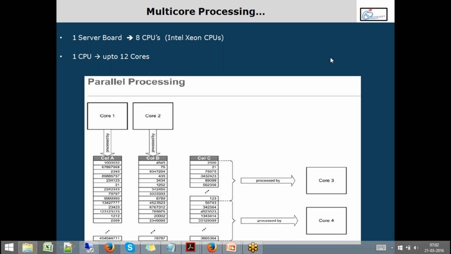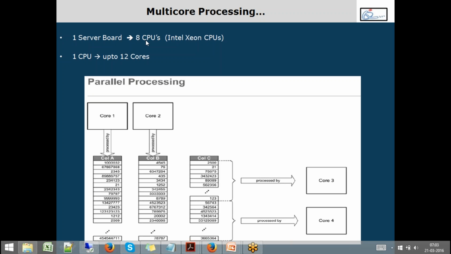When you look at the performance of a CPU, it shows core wise, because the core is the one which actually does your work. So when I say I have a quad core processor, it means 4 operations can be done at a point of time. Hardware has been improved to a level where I can have one processor chip with 12 cores in it. And one motherboard can have up to 8 processors. Imagine a motherboard with 8 processors, each having 12 cores. 12 into 8, totally it comes up to 96 cores.